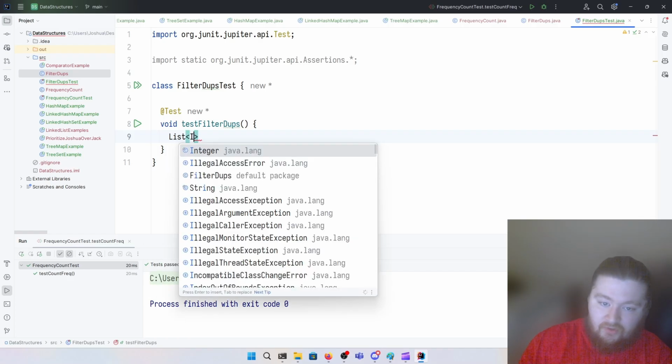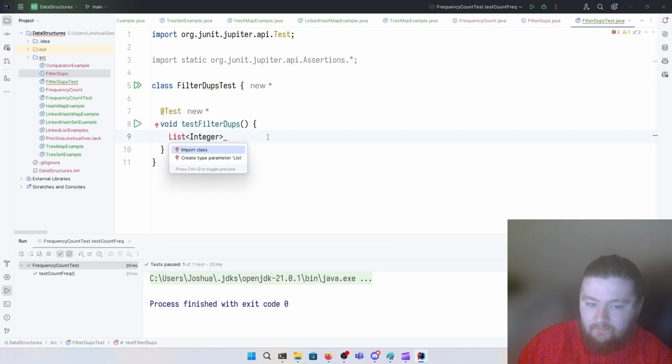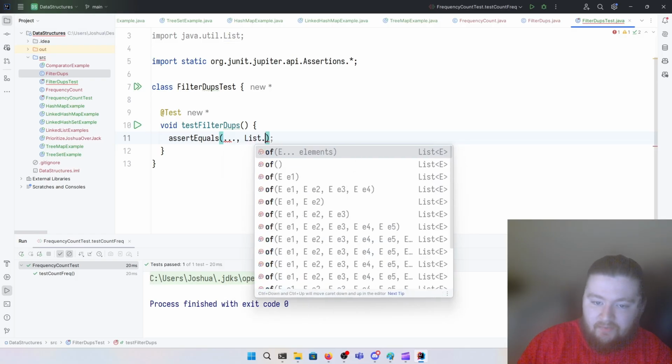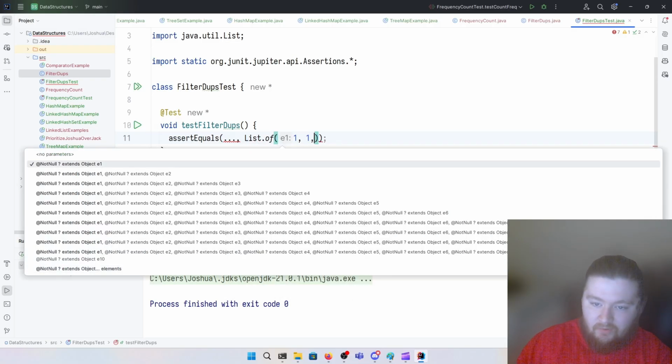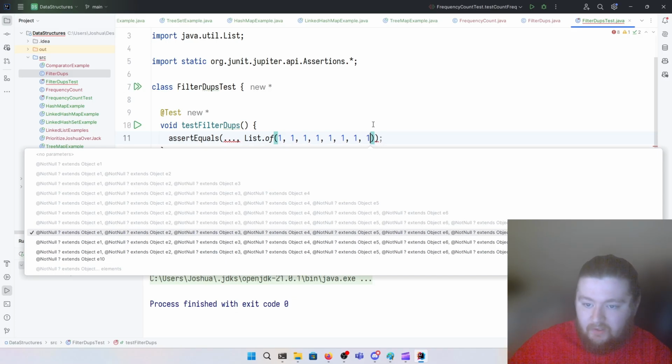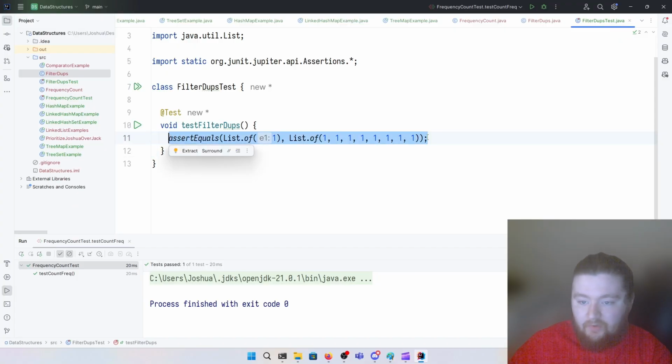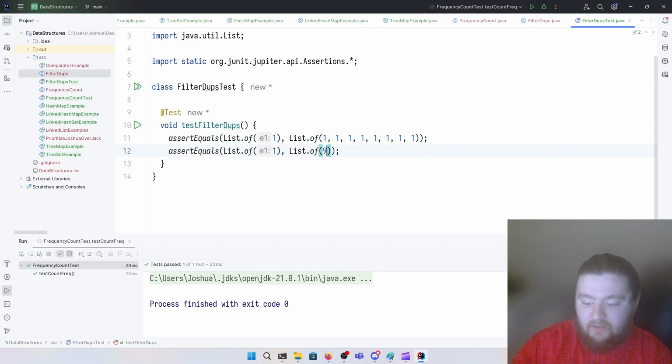Let's just say we have a list of integers. Let's make sure that's what we have. Yes, it is. We can actually do this in one line. We can just do assert equals, and then the expected list. Let's say we have a simple list where we only have a bunch of ones. Of course, this should just be the list 1. That's pretty straightforward. Let's say we have the list 9, 8, 7, 6, 5. And the expected list should be 5, 6, 7, 8, 9, because we said that it has to be in ascending order.